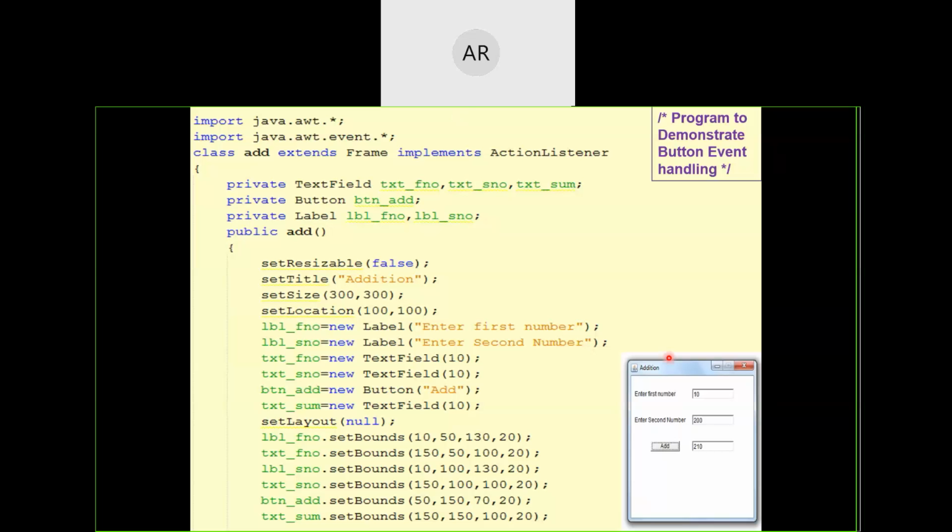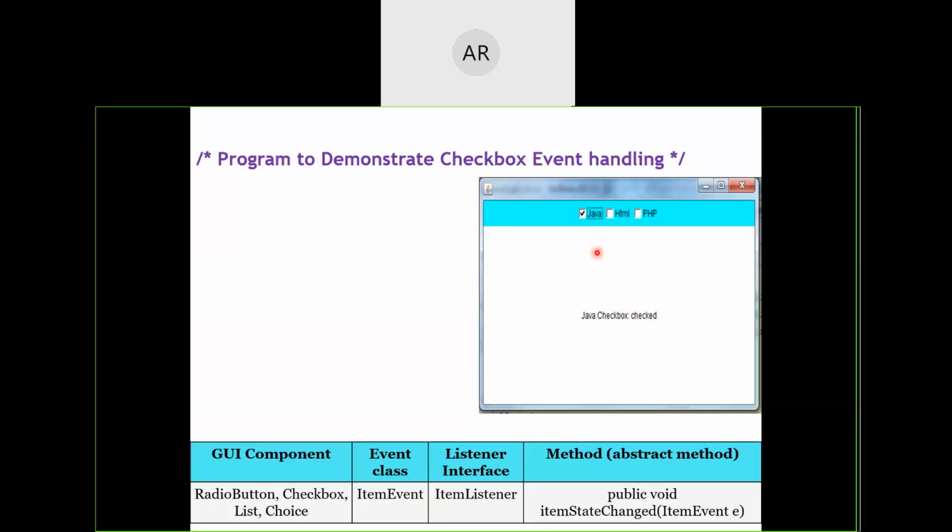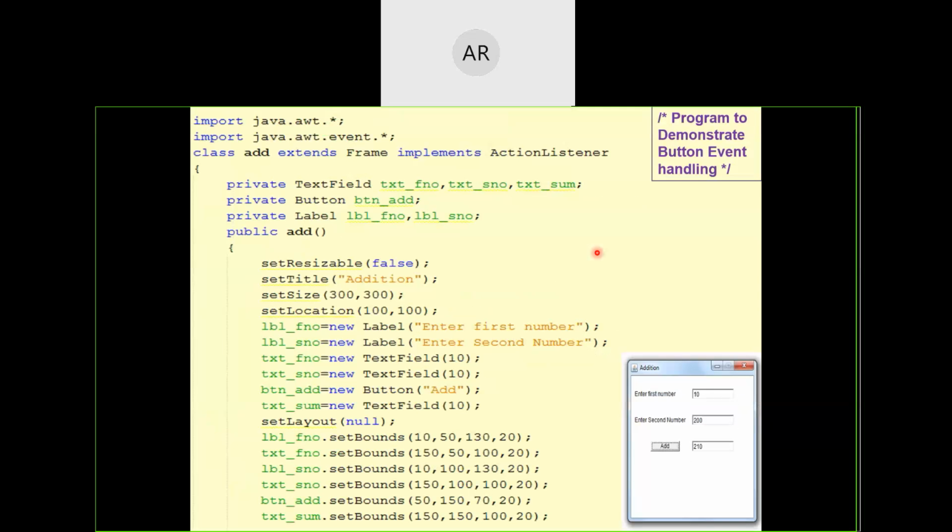Very nice question. Neha, why only private? You can keep them as public also. But in our program, are we using them outside of our class? Are we trying to use them outside of our class? No. We are trying to create the frame using this particular class itself.